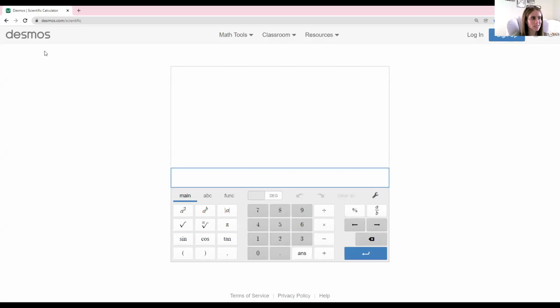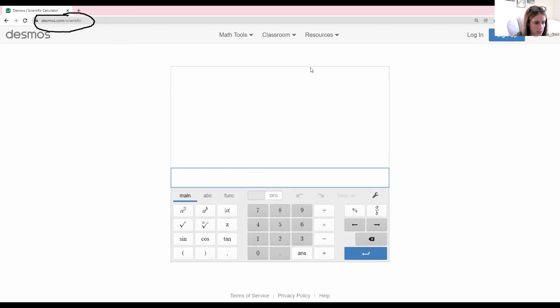Okay, here we are on Desmos. It is my favorite online calculator. If you look up here at the top, you can get to it by going to desmos.com/scientific, or you could even just go to Google and type in Desmos Scientific Calculator, and it'll bring you right here. When you look at your calculator, whether you're using this one or one on your phone, I know for me, if I use my phone, I have to turn it sideways to get it to be Scientific Calculator.